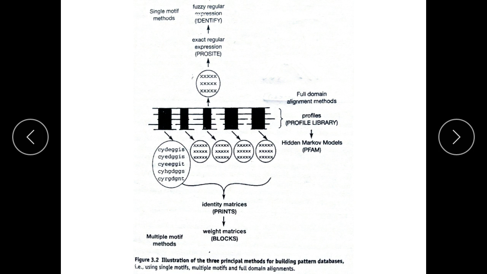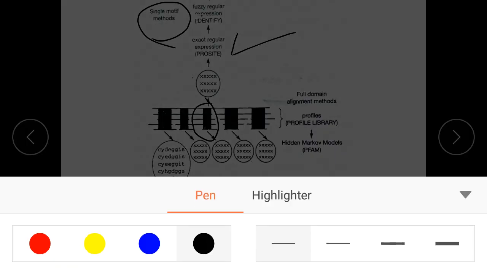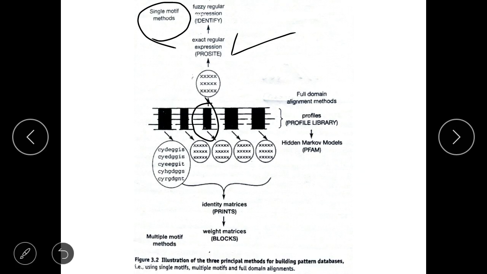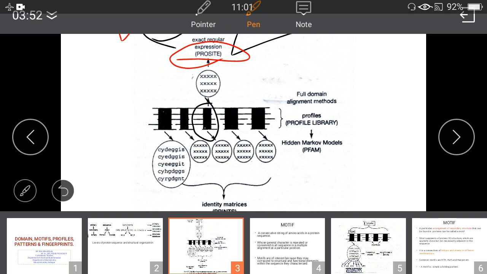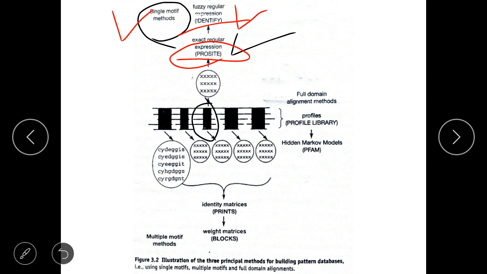If only a single motif is considered, such motifs are stored in the database ProSite. As you learned, there are different types of protein secondary sequence databases: ProSite, Profile, PFAM, Prints, Blocks and Identity. Among these, the ProSite database stores the single motifs, and if the expression occurs regularly, it is stored in the Identity database.